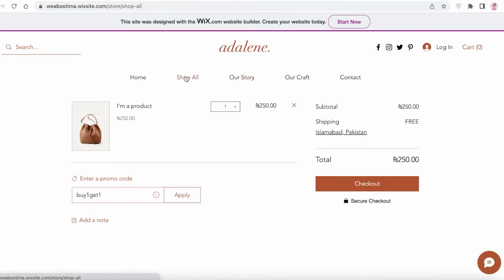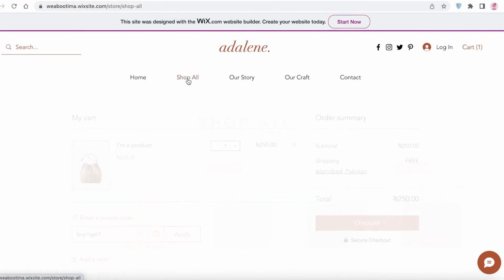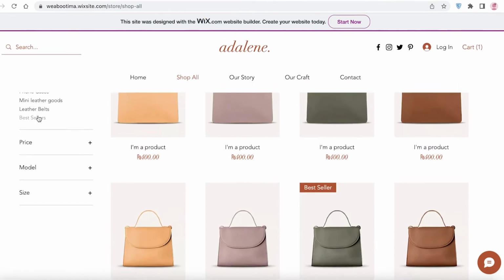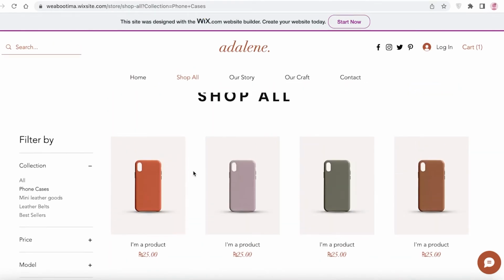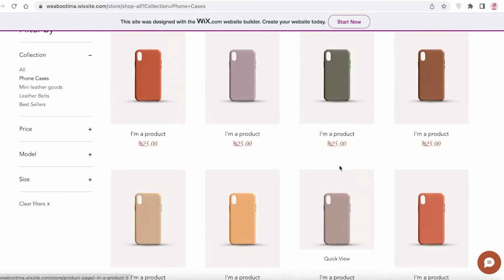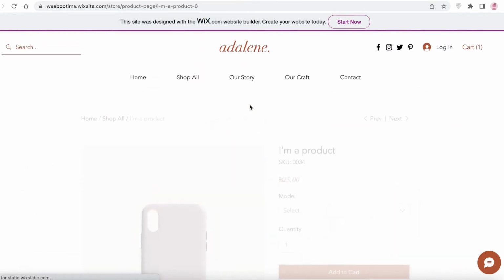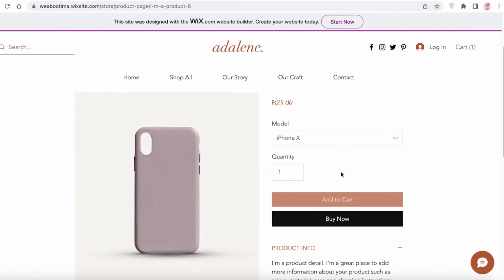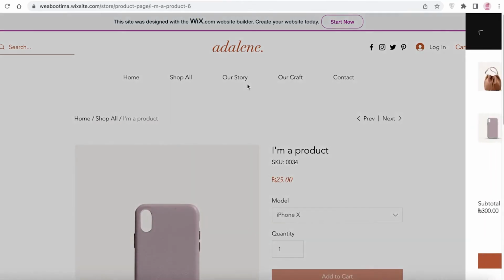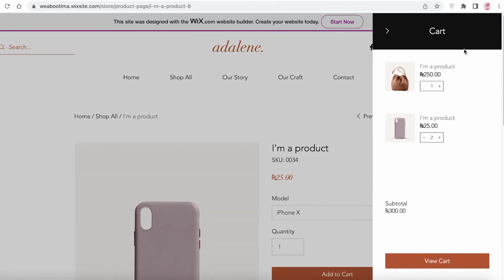So what I'm going to do is I'm going to click on shop all, and I can go into the phone case category. I'm going to click on phone cases, and I'm going to add these phone cases onto my cart. So I'm going to add to cart, and I'm going to add another phone case, and I'm going to visit my cart.